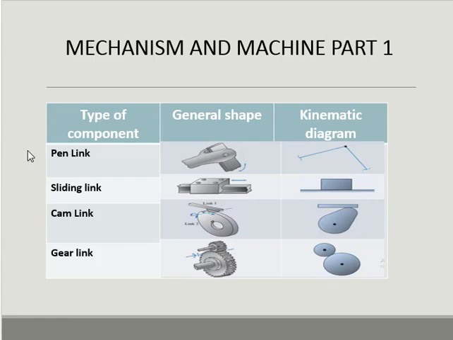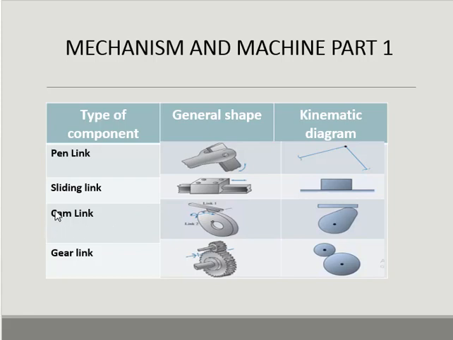And then this is a paneling picture like this, and your kinematic diagram like this has 2 lines with 1 knot or joint. And then for the side sliding link, the picture is like this, and you can draw it like this: a square shape with one line. They have a translation motion or linear motion.